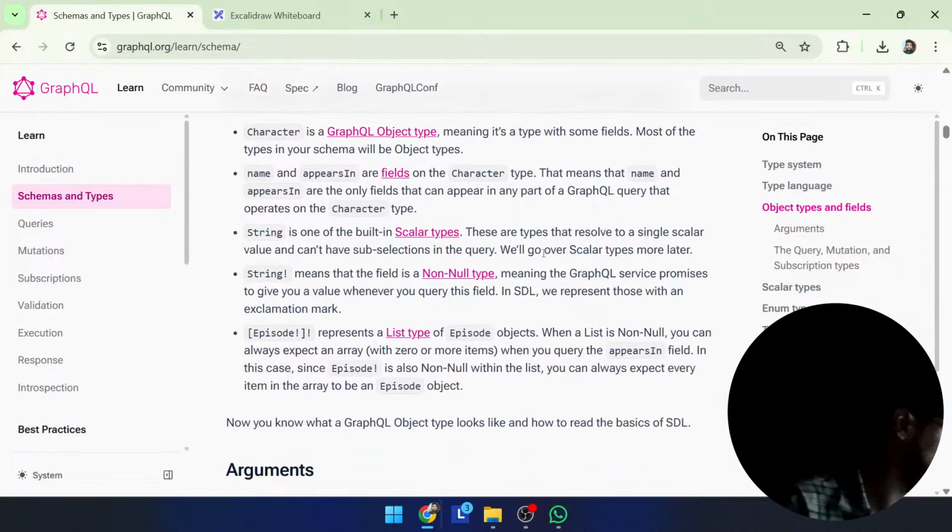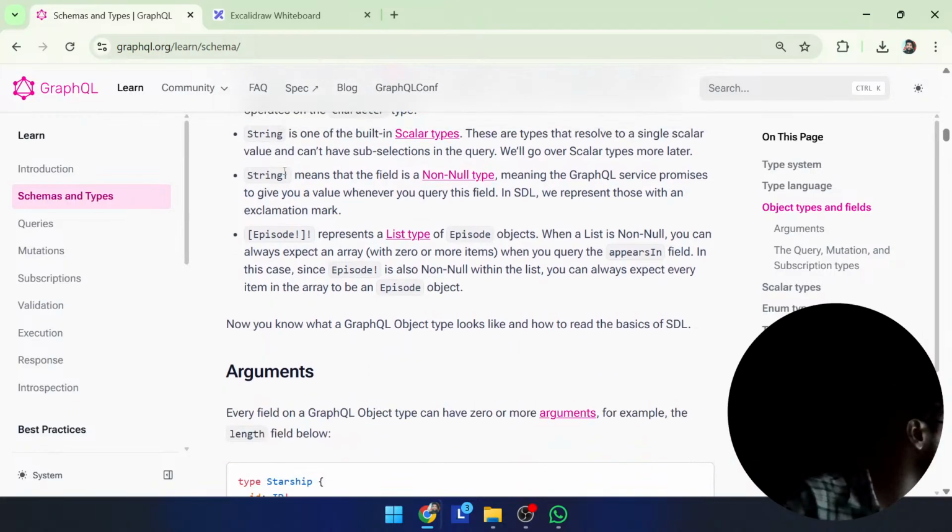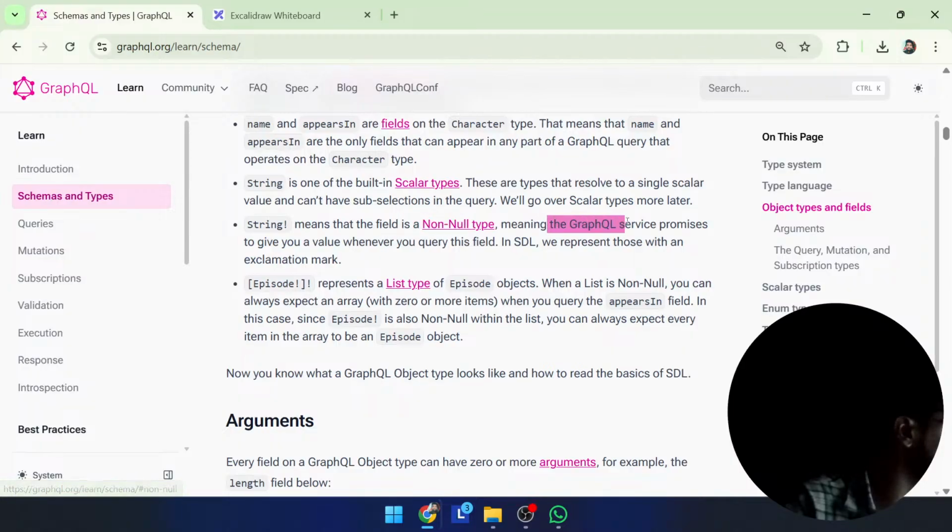Moving on. String with an exclamation mark means that the field is a non-null type, meaning the GraphQL service promises to give you a value whenever you query this field. In SDL we represent this with an exclamation mark.